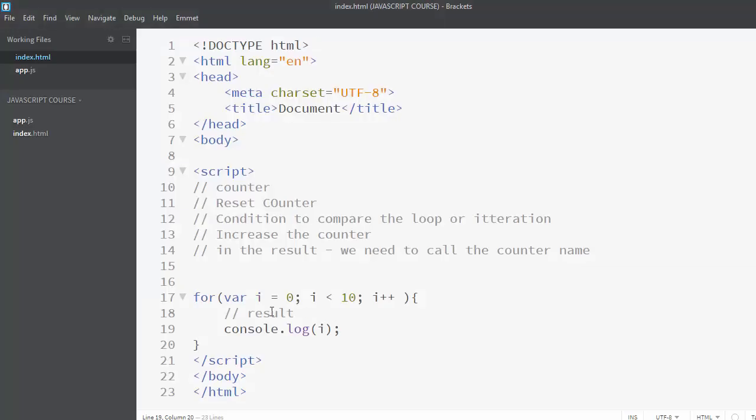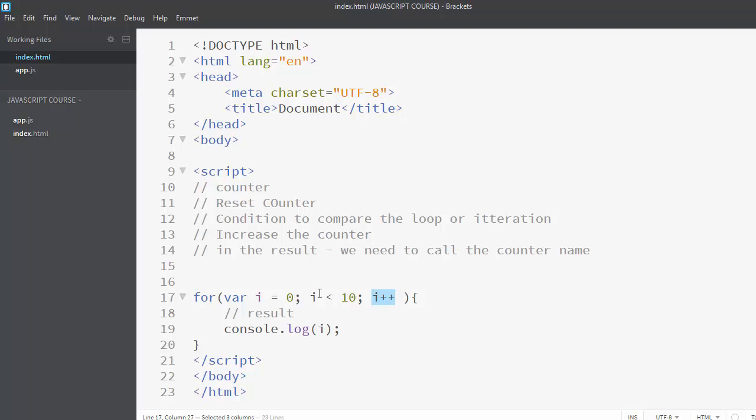So how does this loop work? I define my variable var i and I reset the counter, then I give it a condition. This loop is going to run round and round till this condition proves false. For instance, if i is equal to 0, it's going to increment and have 1.